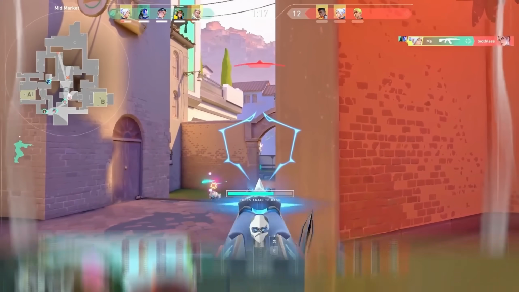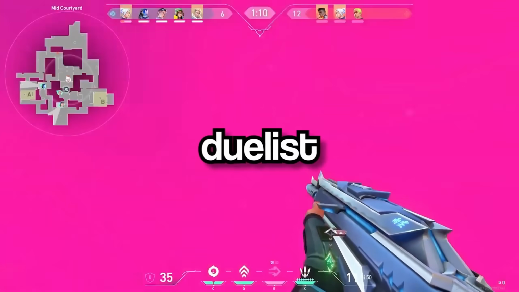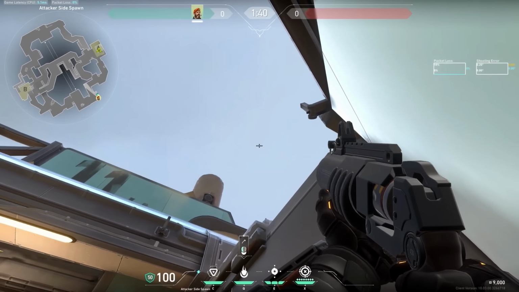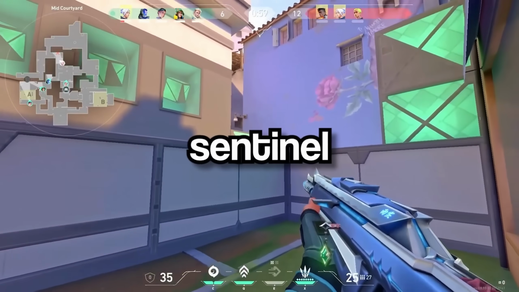For example, if you enjoy taking duels and being the first one in, then you most likely fall into the more aggressive archetype, which leads into the roles of duelists or initiators. Or if your innate personality enjoys setting up your teammates and playing as a support more, then you fall into the archetype of a passive and methodical player, which puts you into the roles of sentinel and controllers.